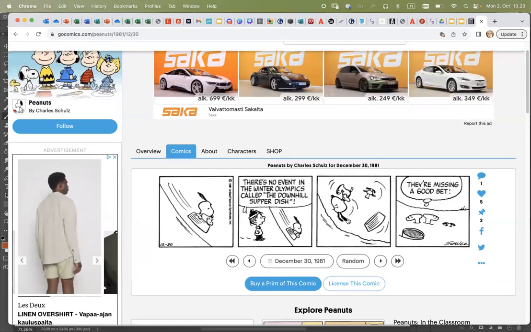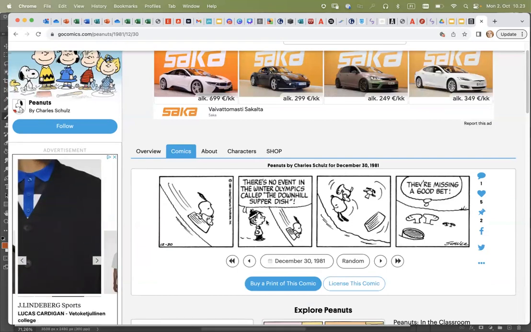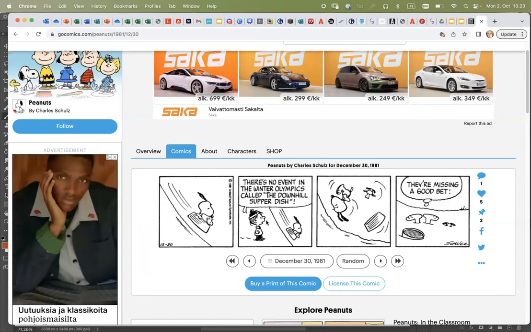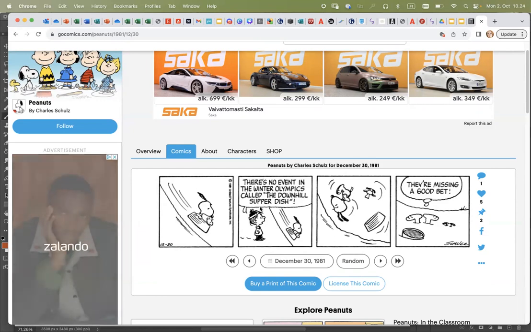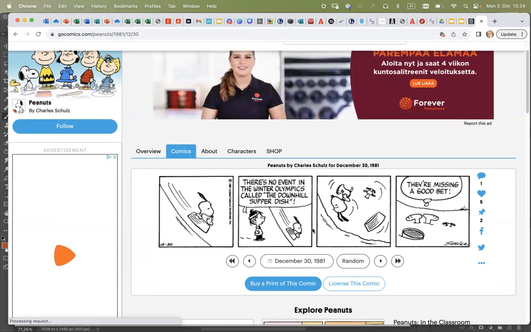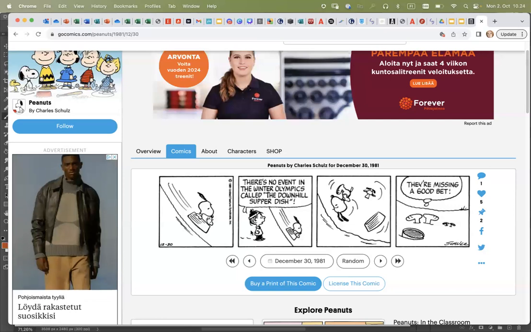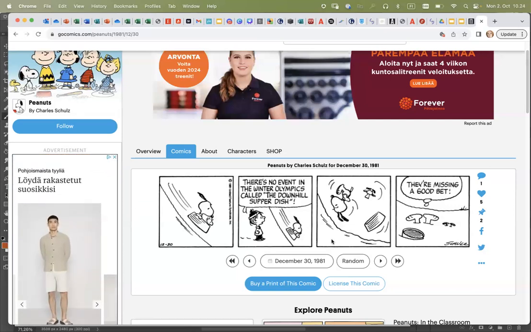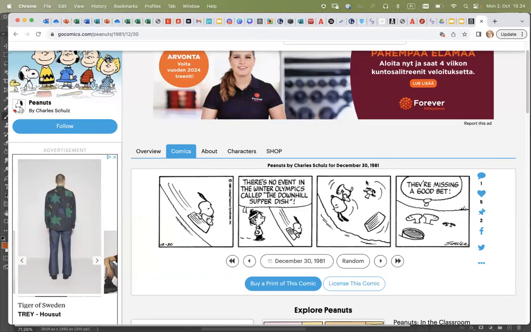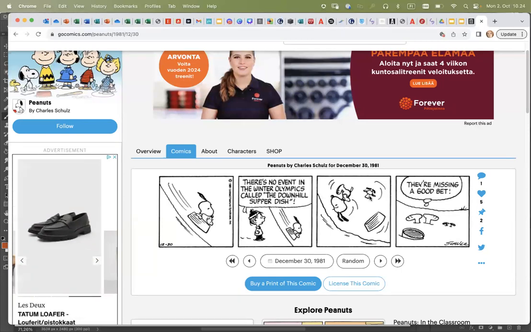And yeah, Linus, the little brother of Lucy, is Charlie Brown's best friend, by the way, and both he and Lucy often act as critics to Snoopy. So here Snoopy is doing something, and typically we have Linus here saying that, okay, that's not an Olympic event. And this was probably at the time when the Winter Olympics were coming up in 1982.